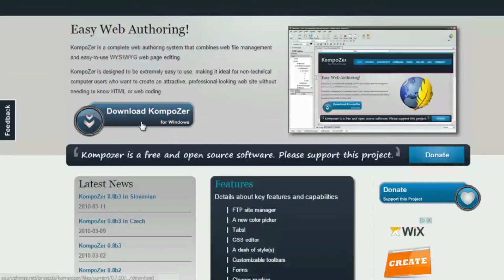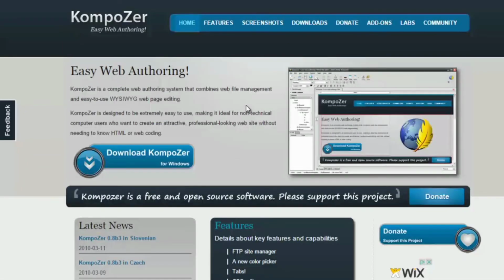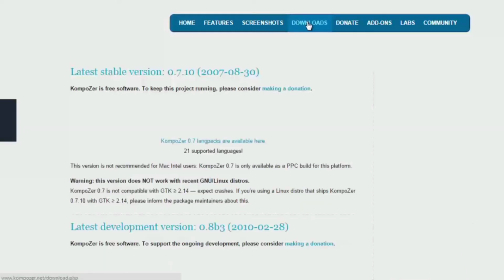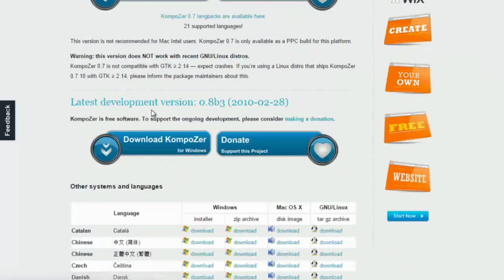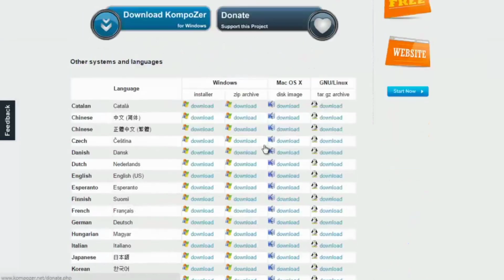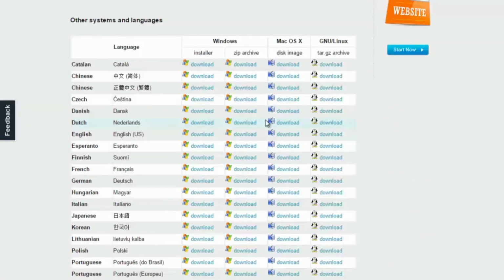But I highly recommend just go ahead and download this. This one is for Windows, so if you are using a Mac or Linux computer, that's fine. It is compatible as well. You just got to go to the download link here. If you go here, you'll be able to see there's a stable version and there is a developed version. But if you scroll all the way about midpoint of the page, you'll see different languages.